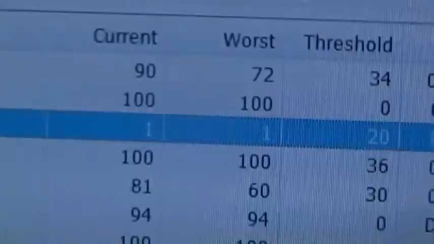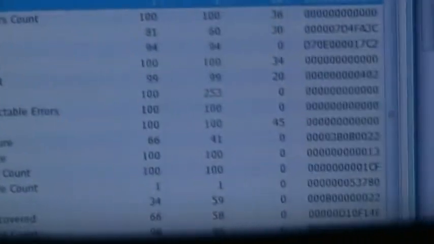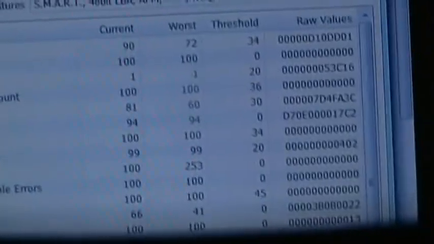Oh, and for those probably that are wondering, oops, they covered the raw data value. The raw data value for the start-stop count is that. Converted into decimal numbers, that is the start-stop count. At least in terms of the raw data. And, you know what, let's take a look at the, not the UDMA, but the reallocation event count. So I'm going to put that in there.